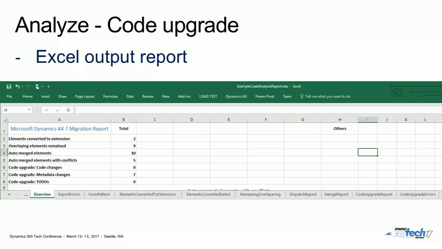In the next session after this, one of the guys will talk in more detail about it. Actually, we'll go through the tabs and show what they are and a bit of how to decipher what's in it, because it's all very well saying, well, the code upgrade report is there. You use that to do the estimate, but when you sit down the first time and look at the report, it's maybe not self-explanatory.